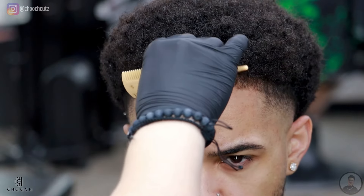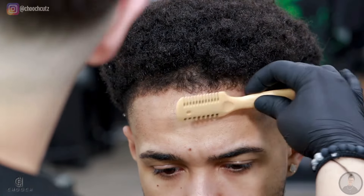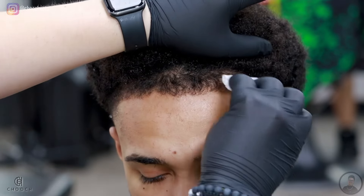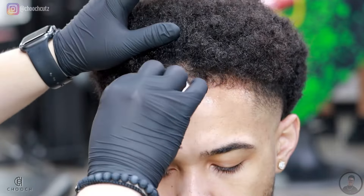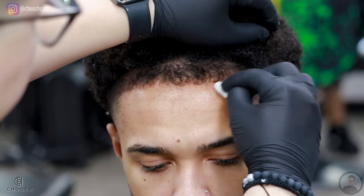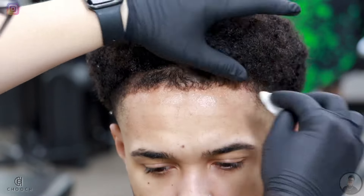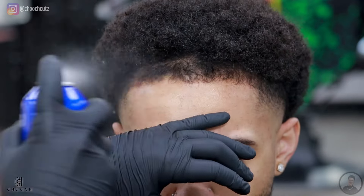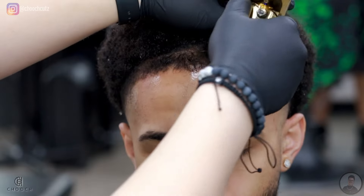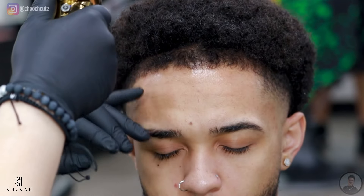I'm going to trim this down a little bit with the 1.5 guard with lever completely closed — this will allow us to get a sharper line. I'm not applying too much pressure, especially since his line is a little bit thin. Here I'm using a razor comb — I find this very useful to get those stubborn hairs that just won't lay down. To hold everything in place, I applied a little bit of spritz on a paper towel and rubbed it in. I'm going to let that dry and then hit it lightly with some soft-hold hairspray. If you prep your lineups and take a little extra time, you'll see a difference. Make sure the hair is as dry as possible before starting the lineup — wet or humid hair just won't cut properly.